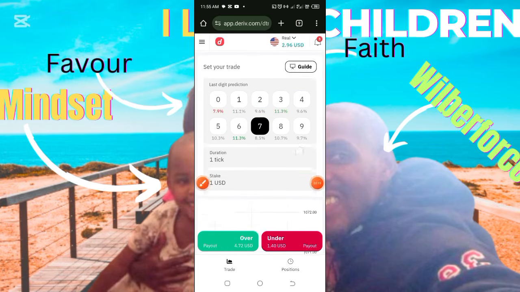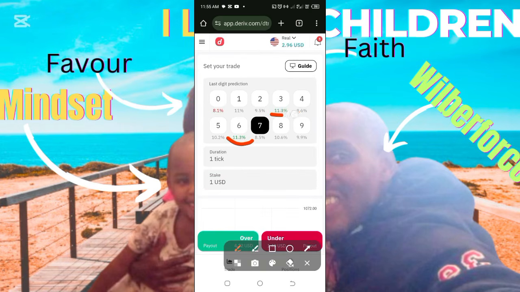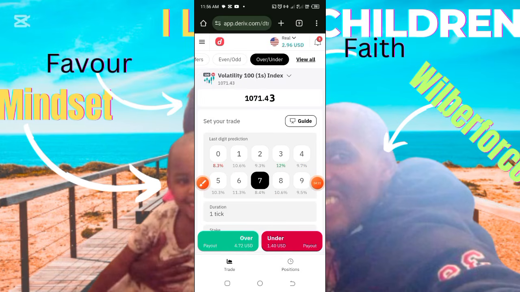Then the next thing you need to be aware of is these green numbers and these red numbers. In this case I want to make sure that both the green and red bars are under 7. Before I trade, I'll look for a market, and when I say a market, I'm referring to an asset, where both the red and the green are under 7.